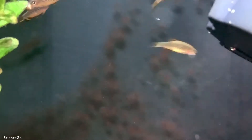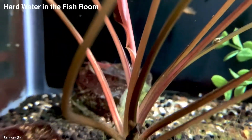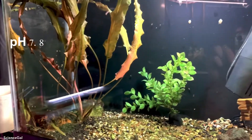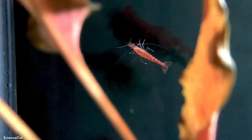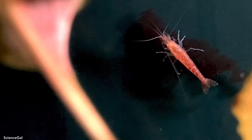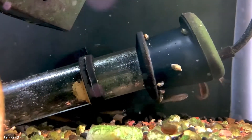They're currently in a 10-gallon aquarium, but I do have a new 20-gallon that I'm hoping to set up soon. I have extremely hard water in the fish room, and the aquarium stays at about 78 degrees Fahrenheit. The pH, according to test strips, is close to 7.8. The tank is lightly planted with a bronze crypt from Lucas Brett's — check out the description box below — and a floating plant I honestly can't remember the name of. Their only tankmates so far are a few Neocaridina that are random in color.